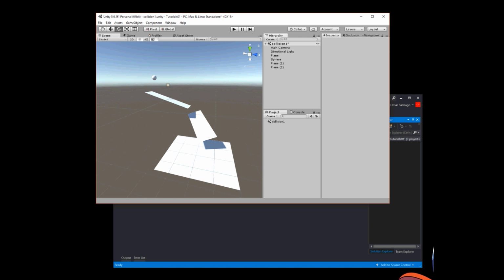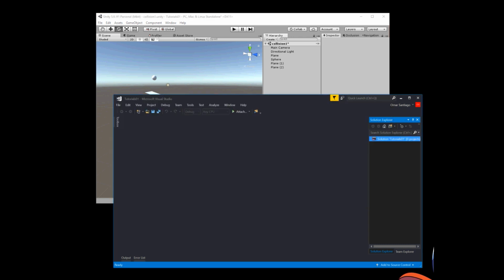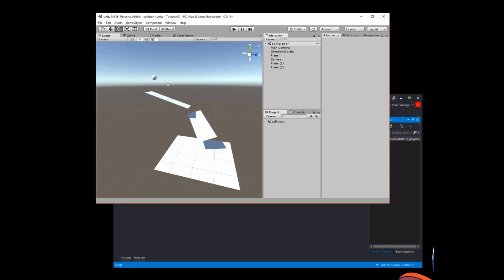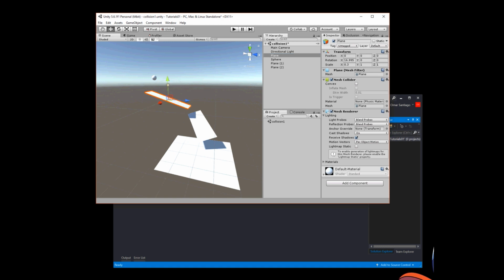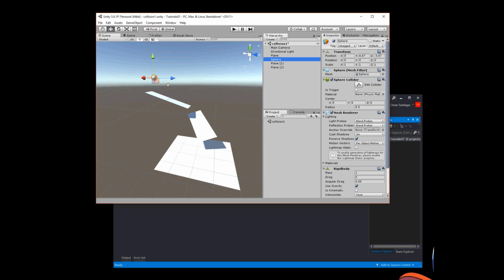Hi, in this short video, I'm just going to show how we could use physics to have an object move, and we don't have to add a single lick of code. Basically, what I've done here is I've put in 1, 2, and 3 planes, 3 meshes, flat surfaces, and I put in 1 sphere object.